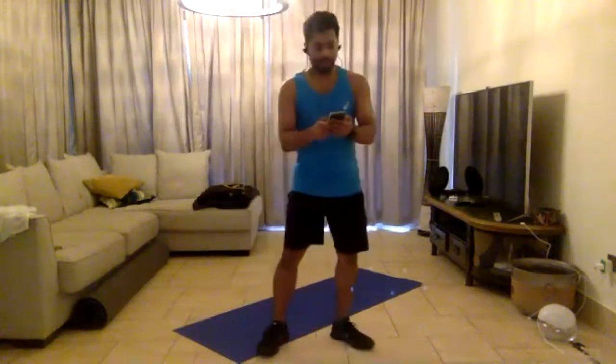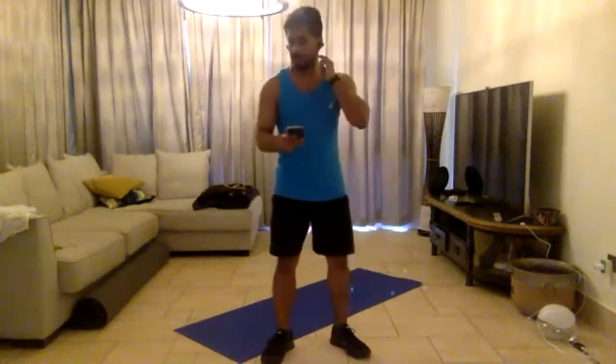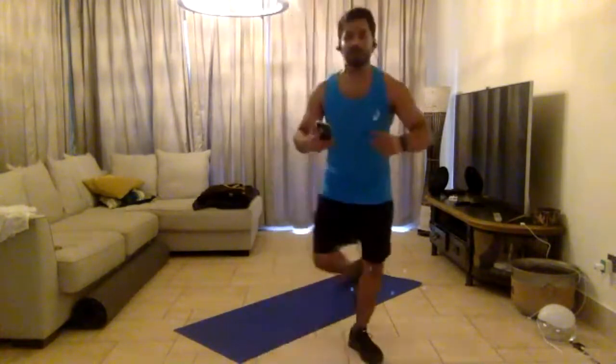Okay. So alternate squat and courtesy lunge. Starting in position, there's no timer, but we're doing 10 of each exercise. So 10 squats and 5 of these courtesy lunges, 5 on each side. Ready? 3, 2, 1, squat and go behind and near. Come back. Squat and then go behind.